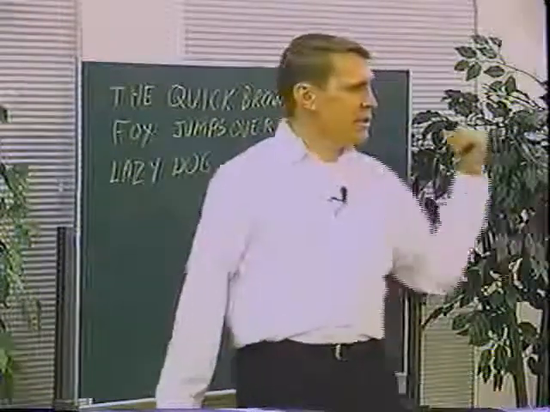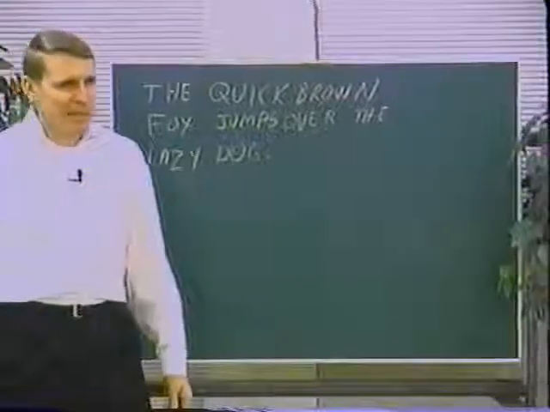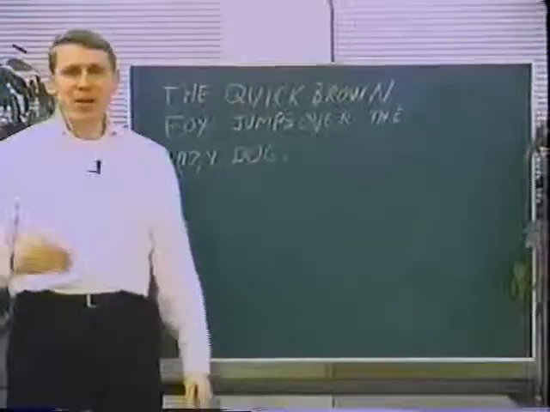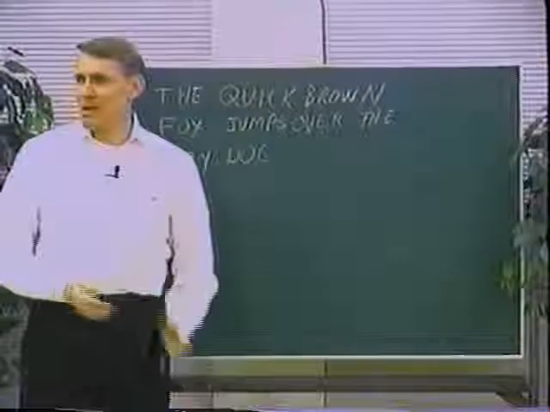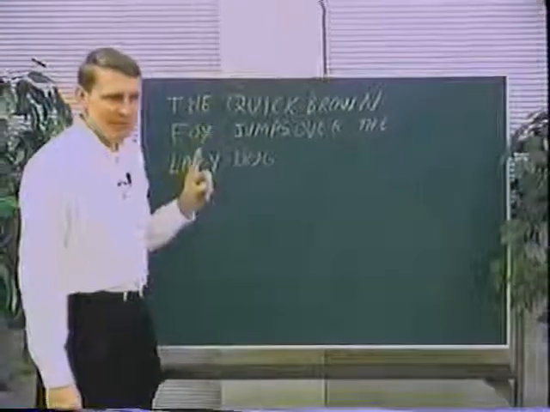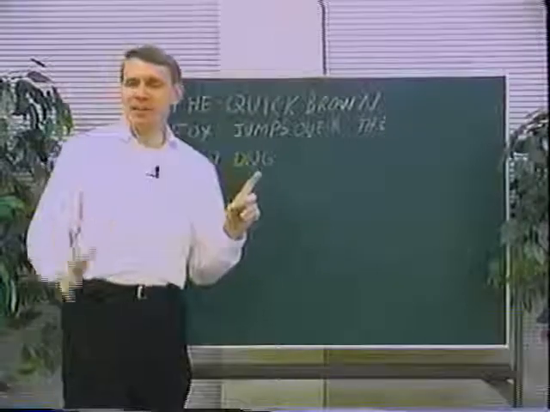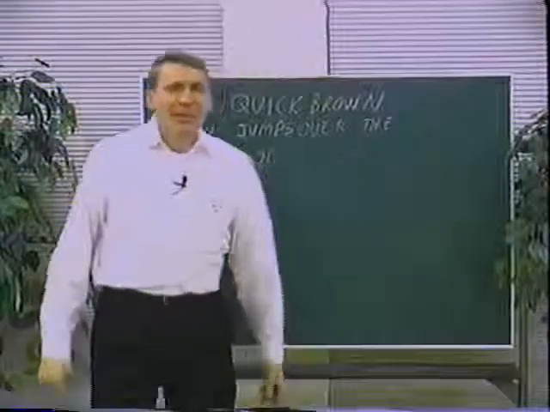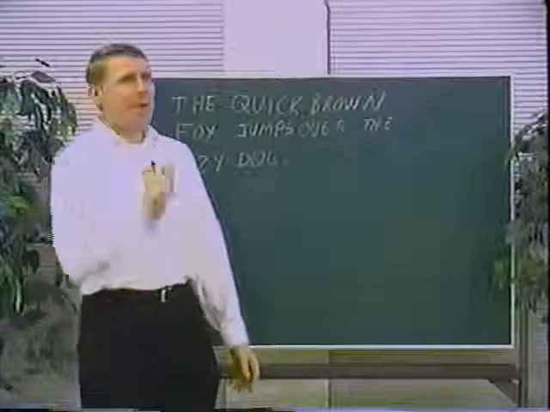Do you use that sentence in your English class, Jan? Not yet. You teach English as a second language. This sentence contains every letter of the alphabet. All 26 letters are found in that one sentence. And now you're going to not listen to a thing I say. You're going to sit there and study the sentence. So it does. Trust me, okay? The quick brown fox jumps over the lazy dog.